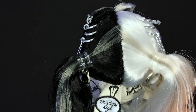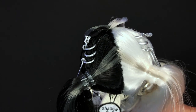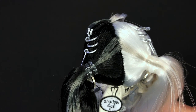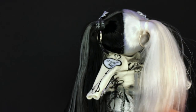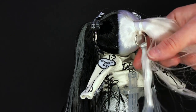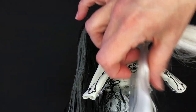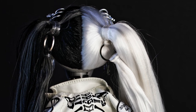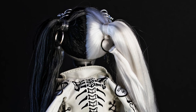But then I love this detail in the middle of her hair. It's like it's throwing off the lighting. She has a gray streak going into both sides, so that is kind of cool. And then she also has, and I don't really know the history behind this style, but she has this additional strand of hair on each side attached with a ring. And these also have a grayish highlight.